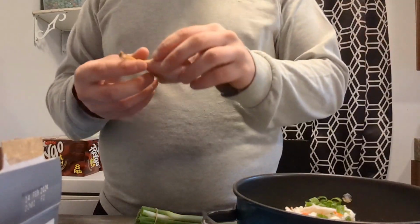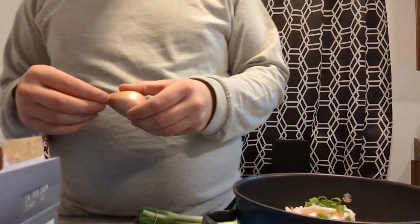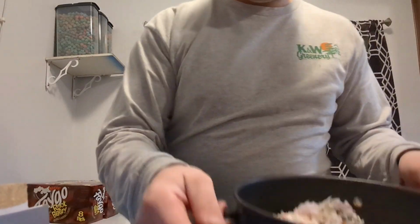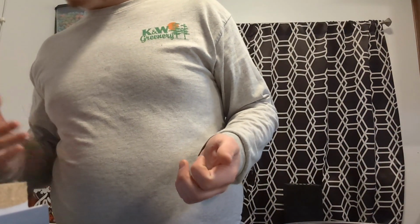But yeah, next we're gonna cut up this. And yeah, I cut this up finely. So I'm gonna start cutting that up. All right, I'm back, guys. I did cut that up a little bit, and I added some pepper and some salt to it, and now we have to mix it. So let's mix it up.